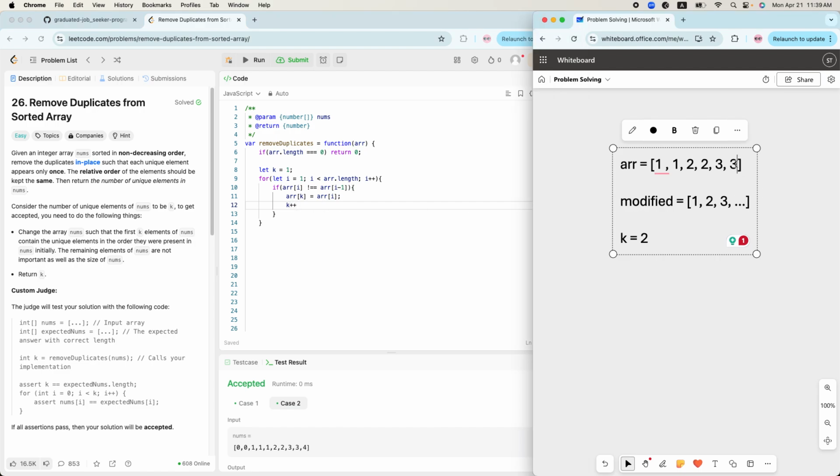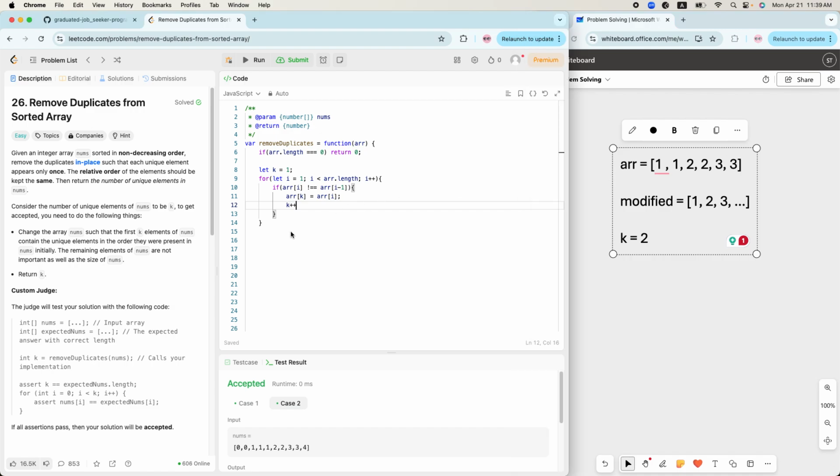When it comes here, it is the same as this one, so no replacement happens, and at the end we return k, and that shows the number of unique elements.